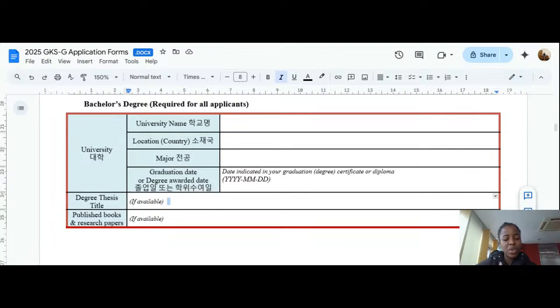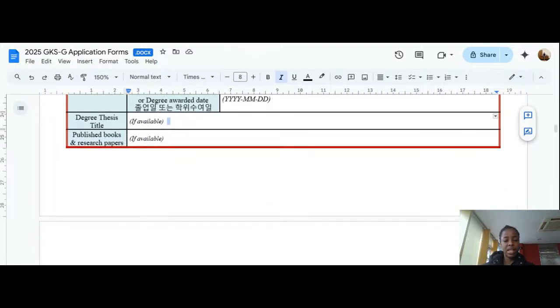But like the first few pages of my thesis, I added it to my application. So I did provide the name of my thesis, which I did in my undergraduate. And then, yes. So if you have also provided that, or even if you do not provide it, you can still put in the title of your thesis or books which you might have published during your undergraduate or during your master's if you're doing a doctoral program.